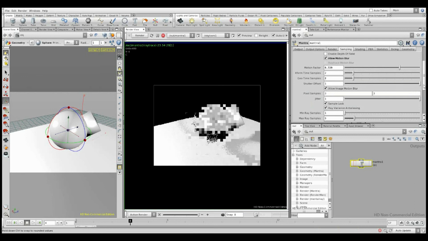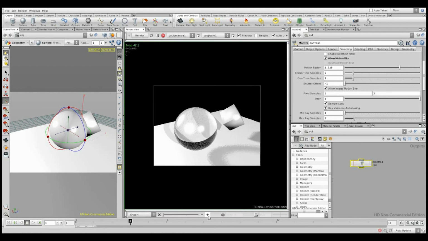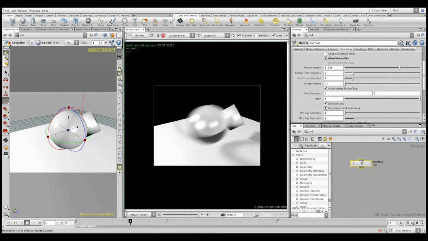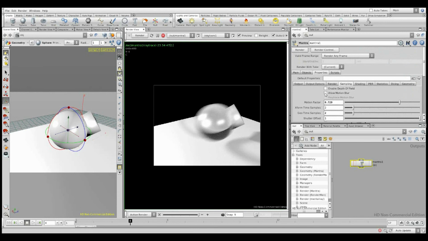And by changing shutter offset, I can control when the motion blur starts. So, for example, now it's shutter offset -1, and this is 1. So the difference is like this. I think this option is for fine tuning. Okay, let's turn this off.